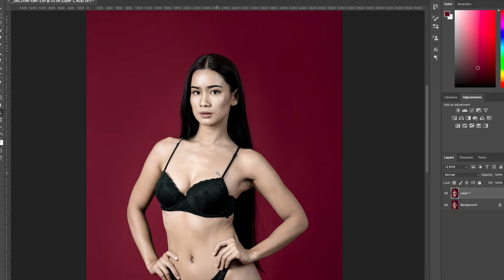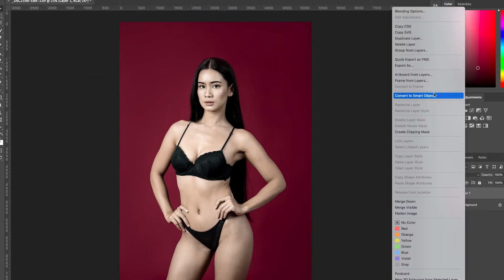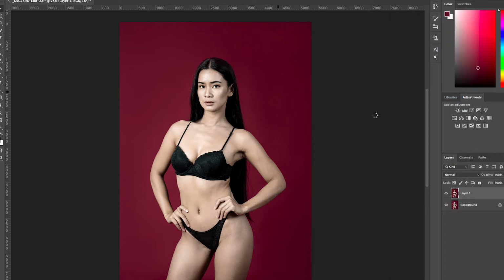Now I'm going to use the shortcut. What does shortcut mean? Because in this video, I'm not using frequency separation to smooth her skin.